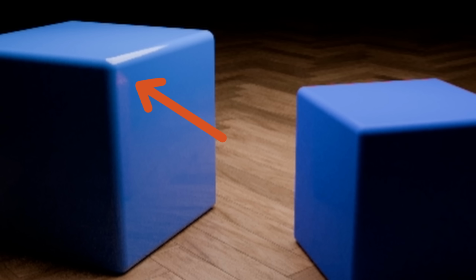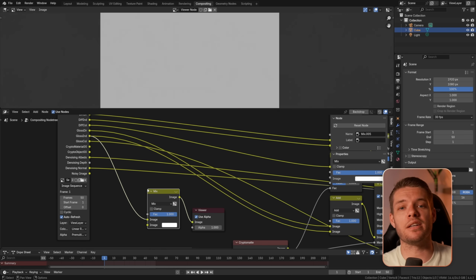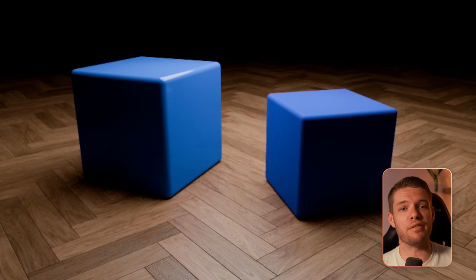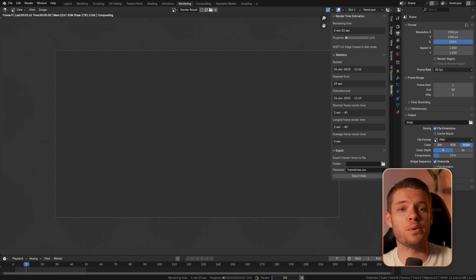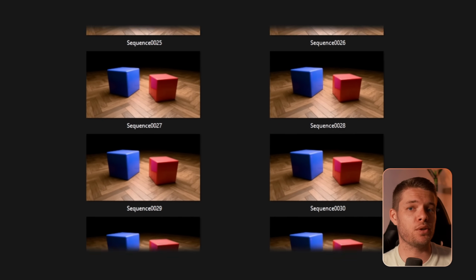Finally, I'm seeing some red reflection going on the left cube, which can be colored with a mix node added to the indirect gloss pass set to color and using a bluish tint. Now for this shot, all of this works well enough, but in a professional setup, you can expect many, many more layers to all of this, allowing the most minute changes easily and procedurally without having to re-render ever again. Anyways, re-exporting this through Blender is also quite fast, with this specific 50-frame render now rendered as JPEGs, taking a total of 2 minutes and 48 seconds to finish, whereas the original EXR export took close to an hour to do, which is just a major benefit to a proper compositing workflow.